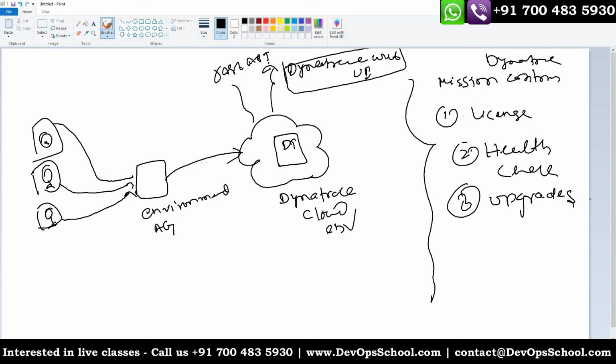So environment ActiveGate we can use for multiple purposes. First, this ActiveGate will bundle the OneAgent traffic and send it to the DT server. You send everything to one place, and then it sends it on.